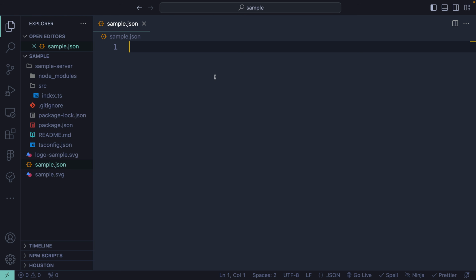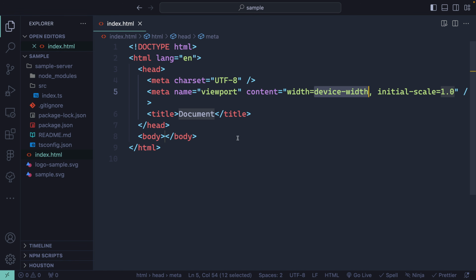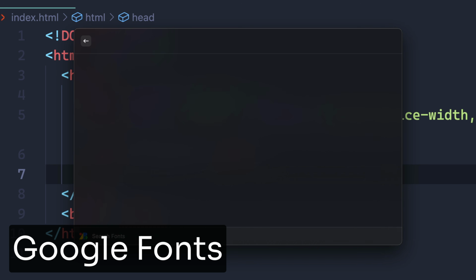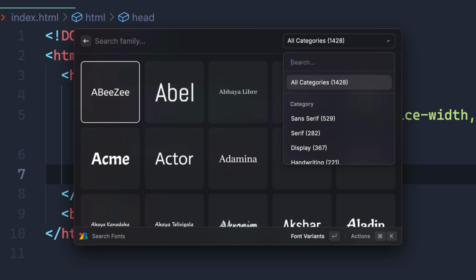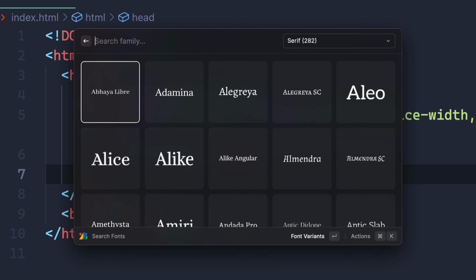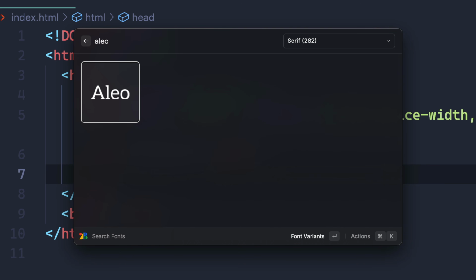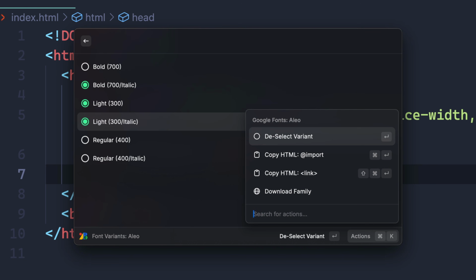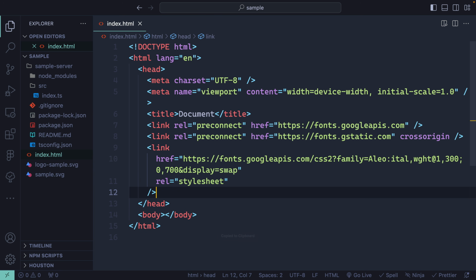All right, next let's look at some design options. For this one, I'm just going to come over here and change this to index.html to show you what I would do here. So let's say you have some kind of document here and you want to add a special font from Google Fonts. Well, I just search for fonts, and this Google Fonts one shows. And like with any extension with this top right-hand corner dropdown, Command P will open it up. And I can, for instance, just say, hey, show me only the serif ones. And then let's say I like that Lao one. All I have to do is look at the font variants, select whichever ones I want, hit Command K, and I can do a couple different things. I can copy the HTML link. That's what I'll do here. I can download the whole family. I can copy an import tag, whatever I want. In this case, I'm just going to do that, drop it in, and I'm set and ready to go.